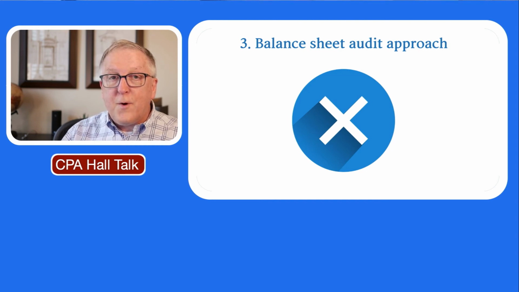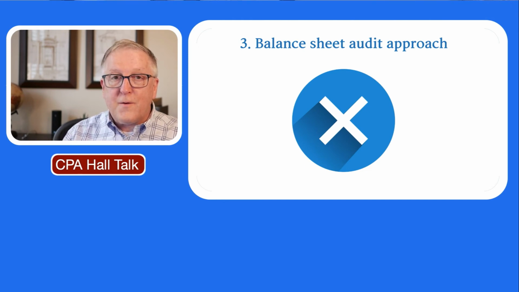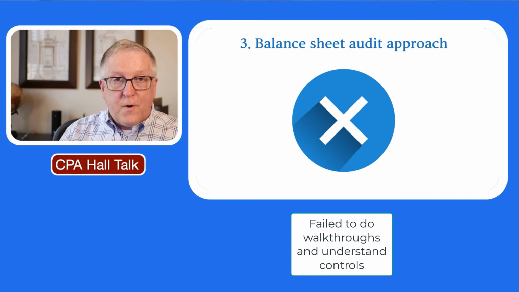And I'm going to tell you why, and please listen to this because I saw this happen, and it's a good illustration of why the balance sheet approach is a dangerous approach. In the last 2 or 3 years, I was privy to some information in relation to a CPA firm that was being sued for around $9 to $10 million. The reason they were being sued is they used the balance sheet approach. They didn't do hardly anything in relation to the income statement. And then they didn't really do their walkthroughs right.